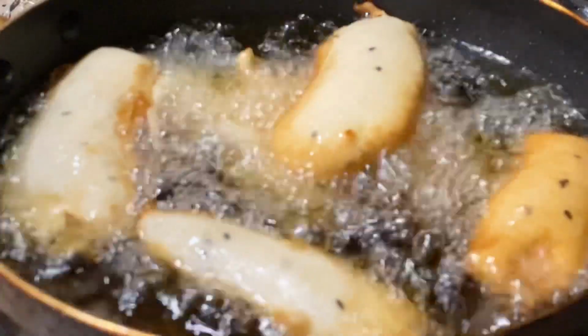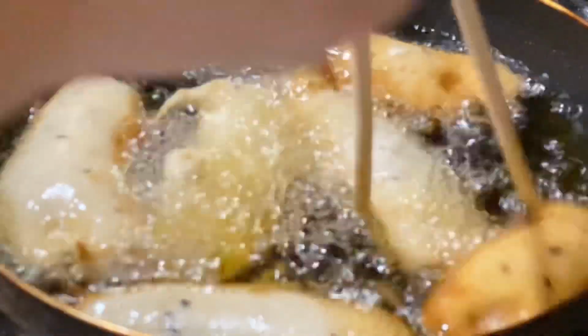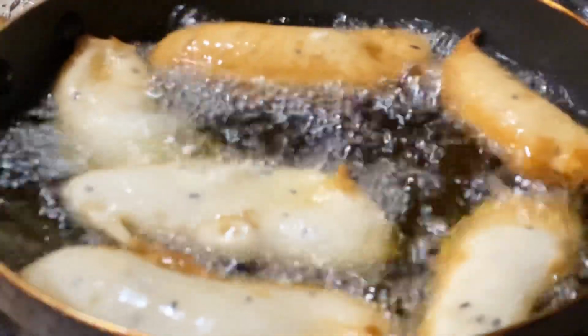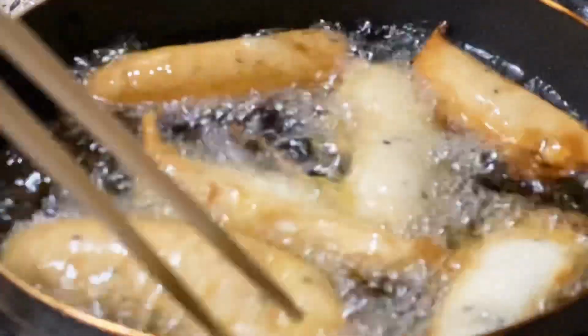Make sure you're checking your bananas and you are turning them, that way the other side is being cooked evenly as well. Continue with the banana being fried until they are a golden brown color. Once they are golden brown, you'll want to remove them and place them into a strainer to drain the oil.